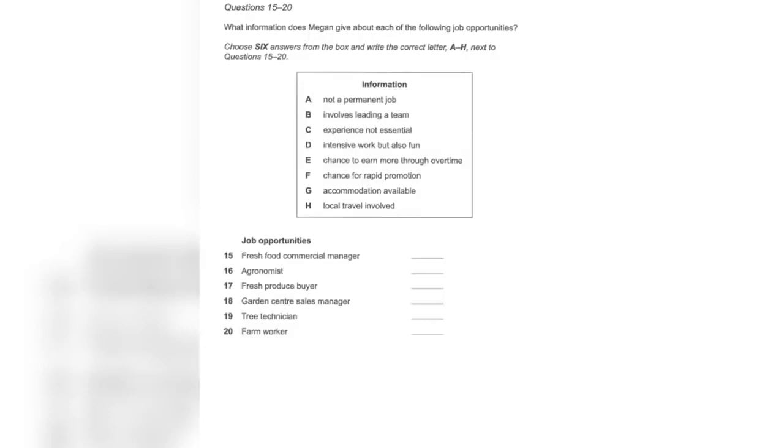A leading supermarket is looking for a fresh produce buyer who is available for a 12-month maternity cover contract. You need to have experience in administration, planning and buying in the fresh produce industry, and in return will receive a very competitive salary. We have also received a request for a sales manager for a chain of garden centres. You will be visiting centres in the region to ensure their high levels of customer service are maintained. This post is only suitable for someone who is prepared to live in the region. There is also a vacancy for a tree technician to carry out tree cutting, forestry and conservation work. Candidates must have a clean driving licence and have training in safety procedures. A year's experience would be preferred, but the company might be prepared to consider someone who has just completed an appropriate training course.